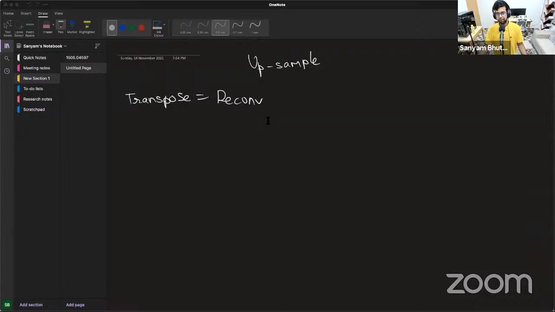Someone's asking where they can find the Excel sheet. If you head over to the forum link that I've shared, I posted the entire resource list there. Please find it there. In case I haven't linked it in there, please let me know. Awesome. So coming back to my OneNote.